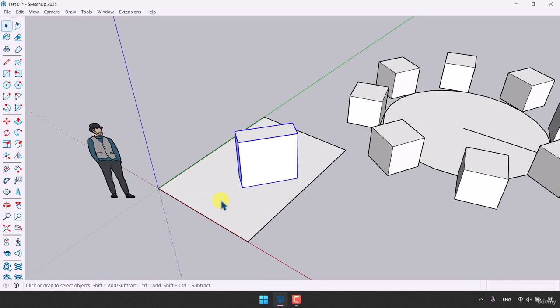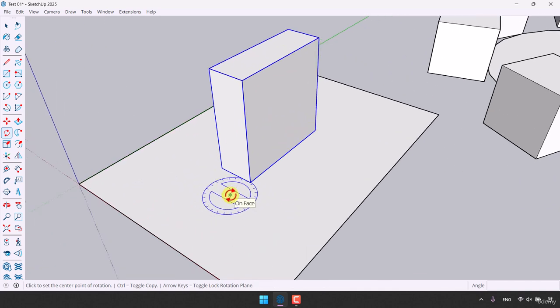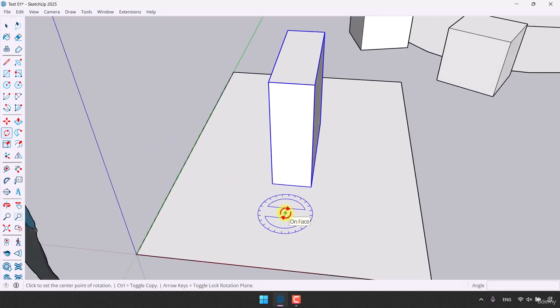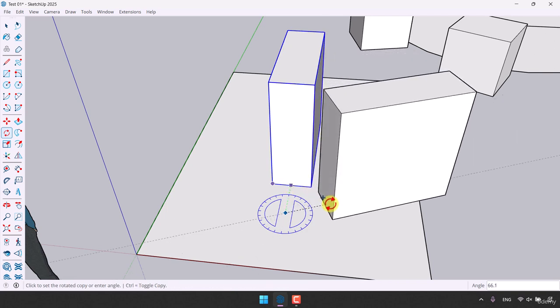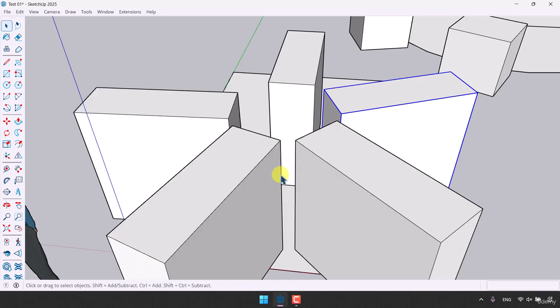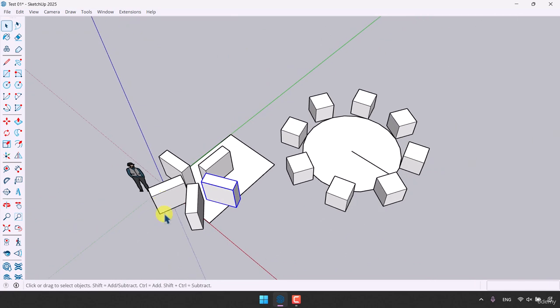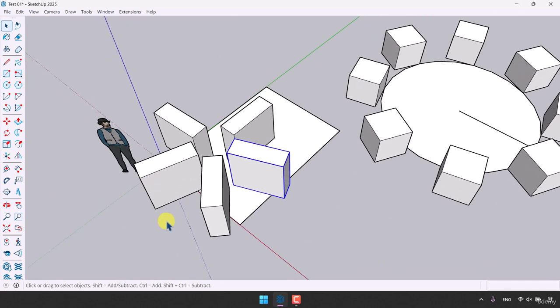So if I want to press Ctrl Z in here and click on the rotate option, and this time do the free rotational copy. For example, select this point approximately like this, press Ctrl on my keyboard and start taking some multiple copies like this. And type 5x, for example, or 4x, something like that. The rotation will be done for me. So this is totally about the rotate option and how we can work with it.